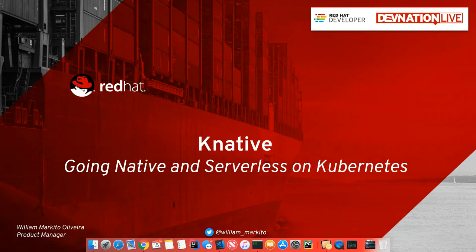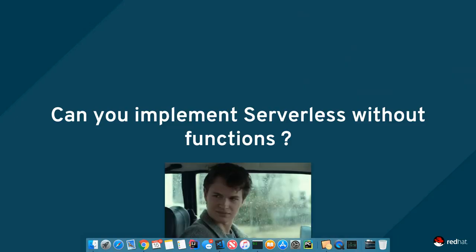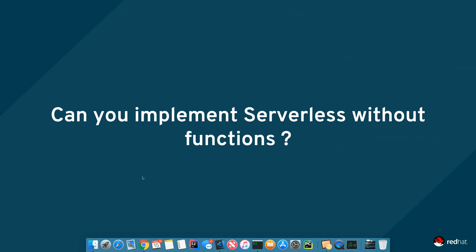Alrighty, so let's cover a little bit about the basics on Knative, and I also have prepared a demo. Let's see if we can get it running on my machine. It's a lot of moving parts installed on Minishift on my laptop. If that doesn't go well, we have a recorded session as a backup.